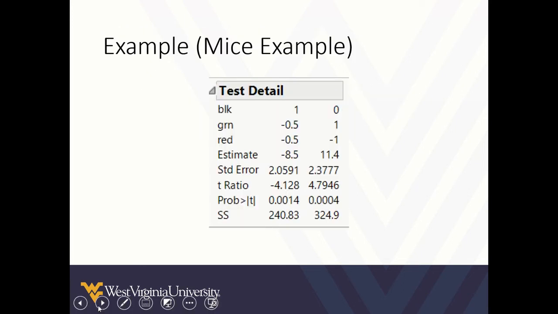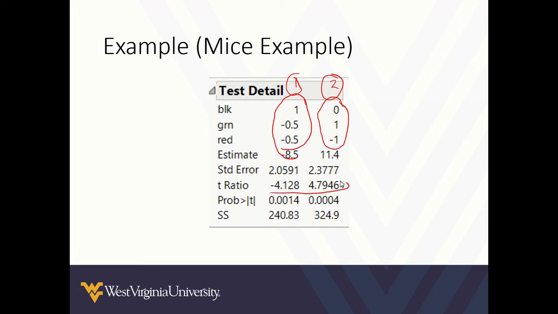And to give you an illustration of this, if I were to test our two contrasts for our mice, I use JMP when providing output for you guys in this course. This is what the JMP output looks like when we are testing contrasts. This is our first contrast, where we compared the black door to the green door. And then our second contrast, where we compared our green and red door. It provides us with our mean estimate, our standard error, a t-ratio, and a p-value.